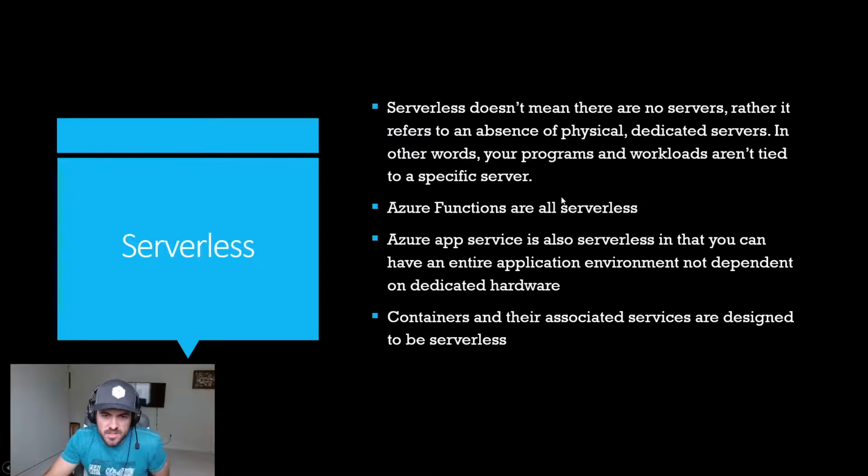Azure Functions are all serverless. Azure App Service is also serverless in that you can have that entire application environment not dependent on any specific dedicated hardware. And of course, containers and their associated services like Kubernetes are designed to be serverless as well. Okay, so that's kind of what serverless is. Just know that it means that you don't need physical dedicated servers. You can just say what you need from a computing or storage or whatever standpoint, and then you'll just have it somewhere out there in an Azure data center.